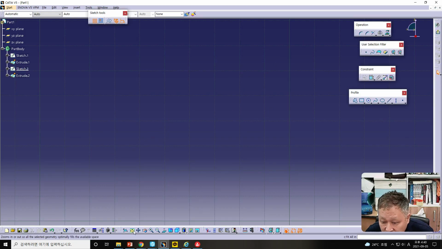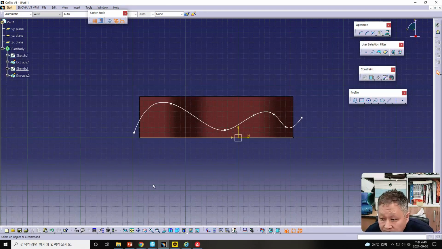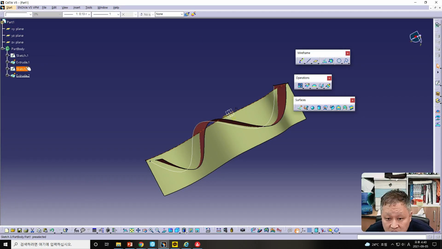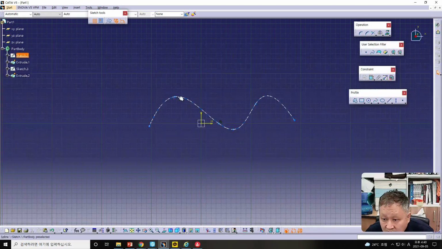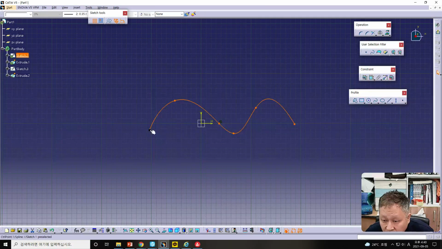And this one is okay, and sketch on this one and exit.